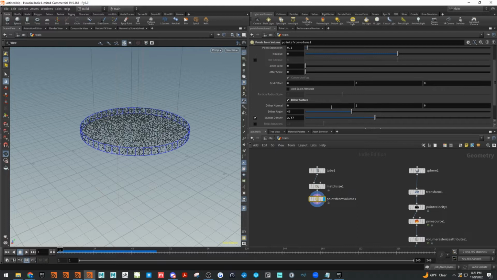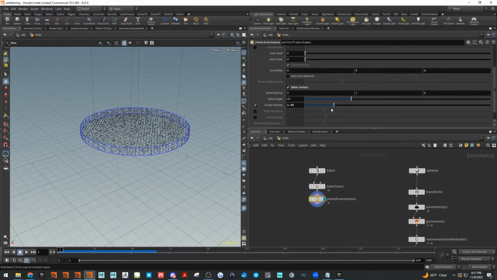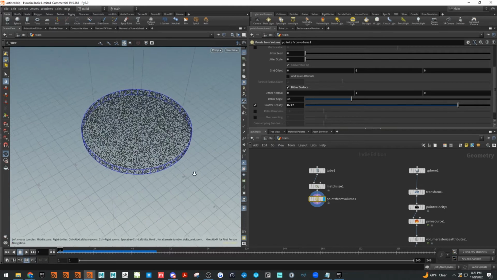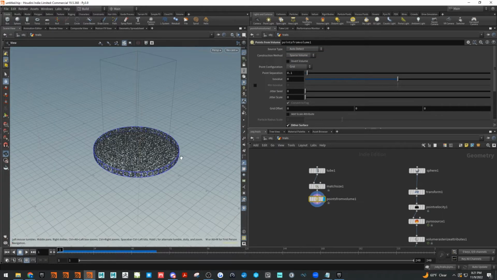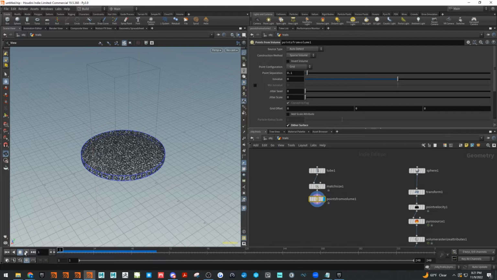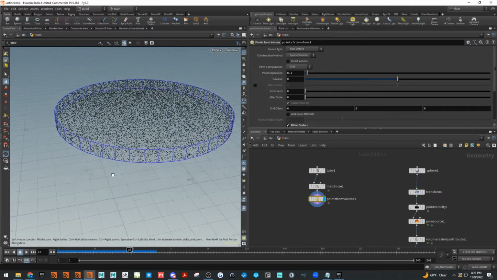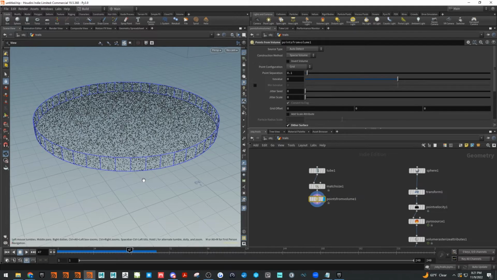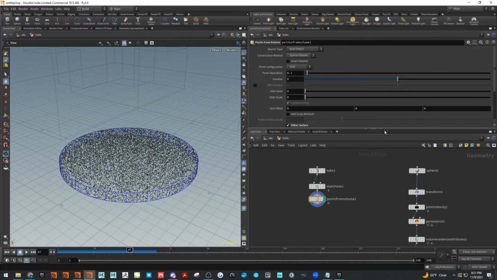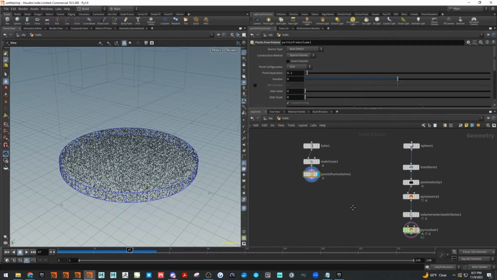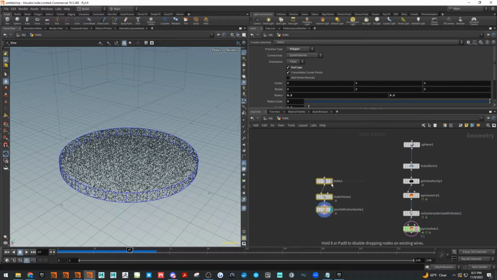And as far as how many points, we'll crank it up here and see how many we get, or how many we're going to use. Source, all this stuff should be fine. And now we should just see a bunch of particles, which we do. Alright, so now we've got points to advect, and we have our advection pyro.